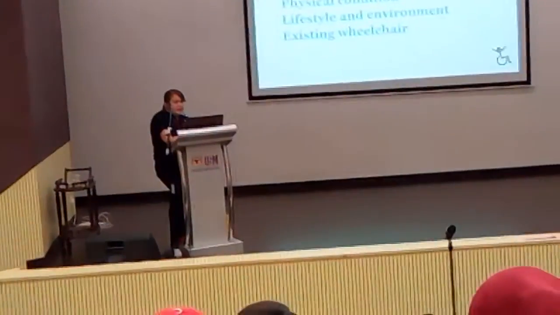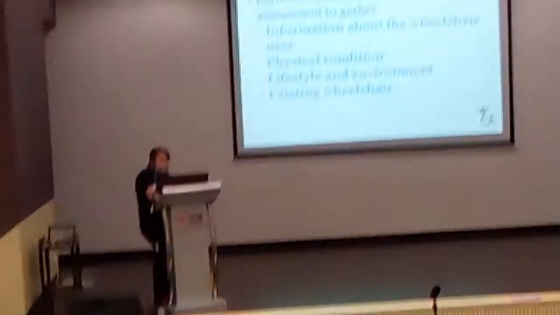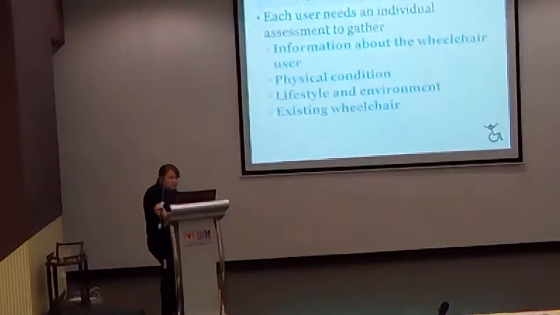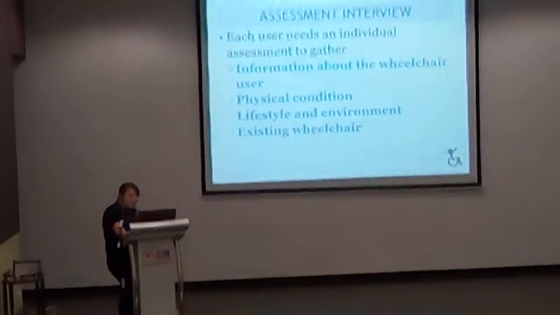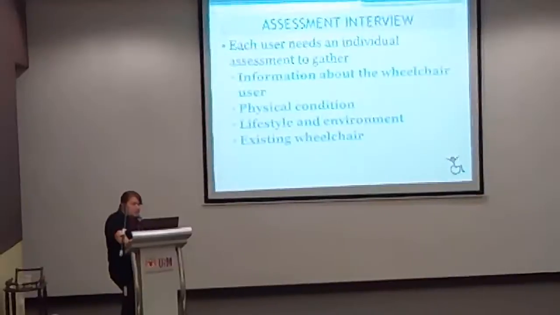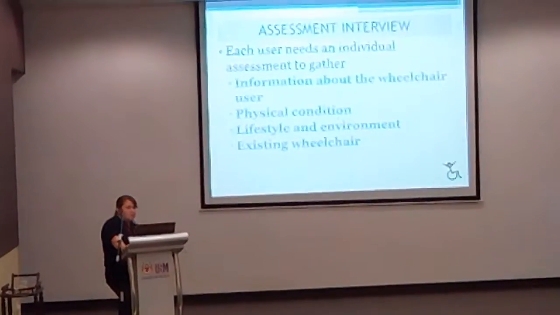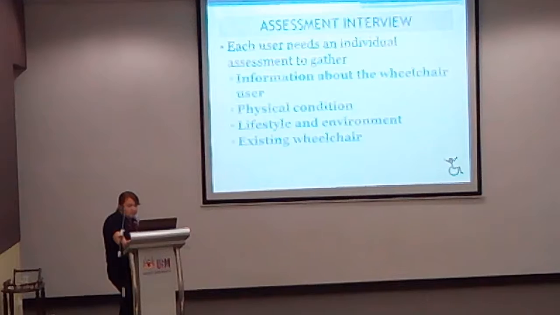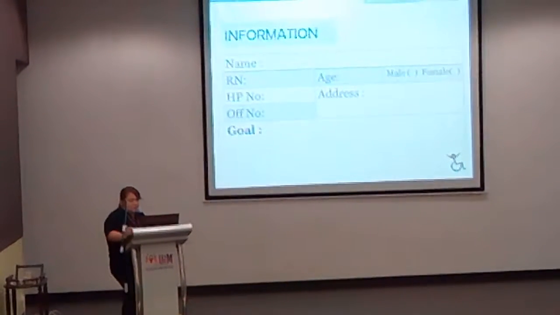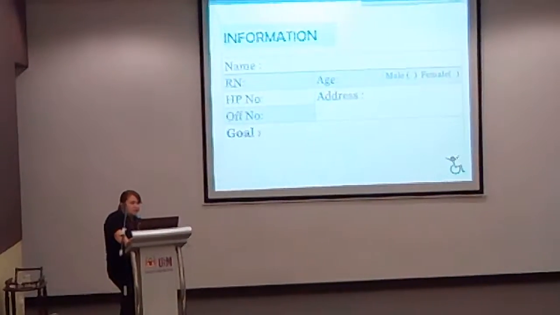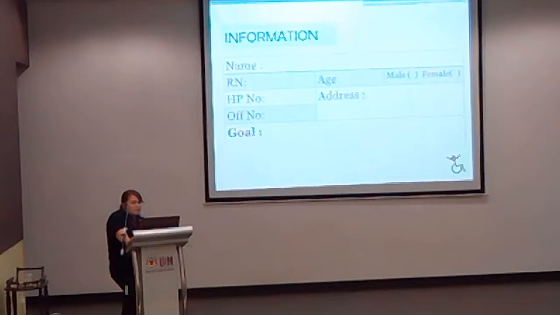Okay, like name, age, diagnosis, everything, and then physical condition, and then lifestyle and environment, and existing wheelchair. Existing wheelchair, if the patient already got the wheelchair, so we assess his wheelchair, okay. So the information is like basic information, basically ada dalam refer form masing-masing lah, kan, betul tak?